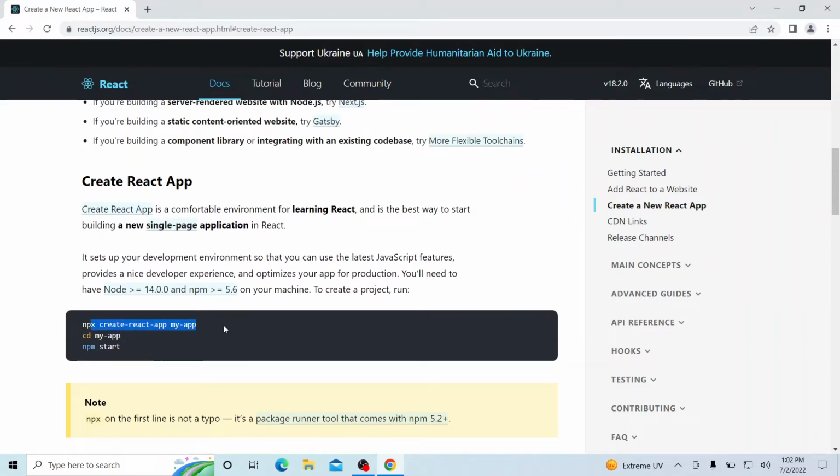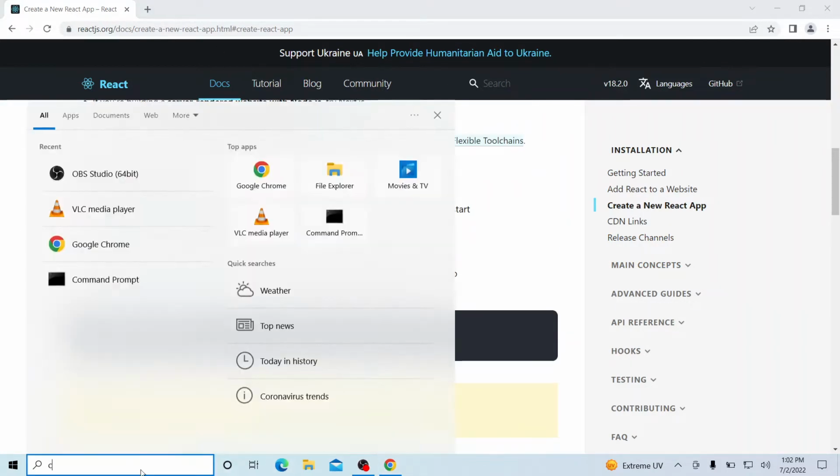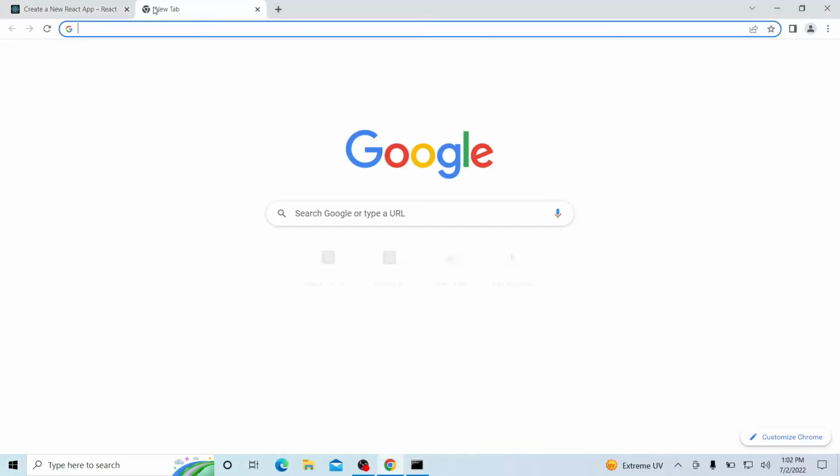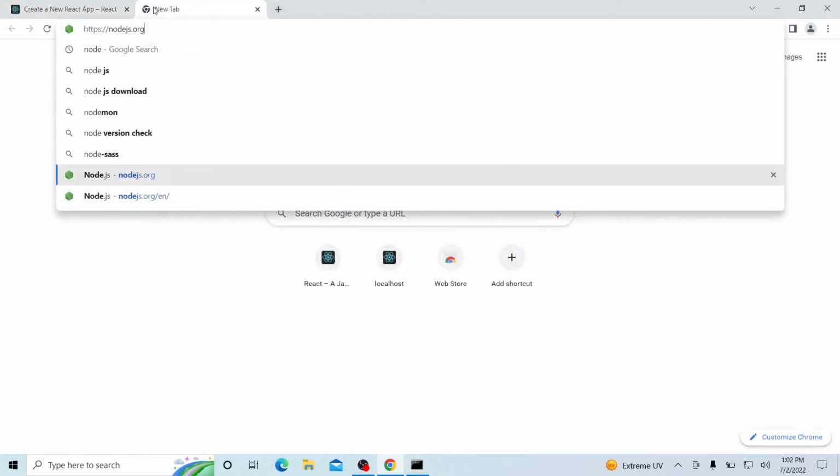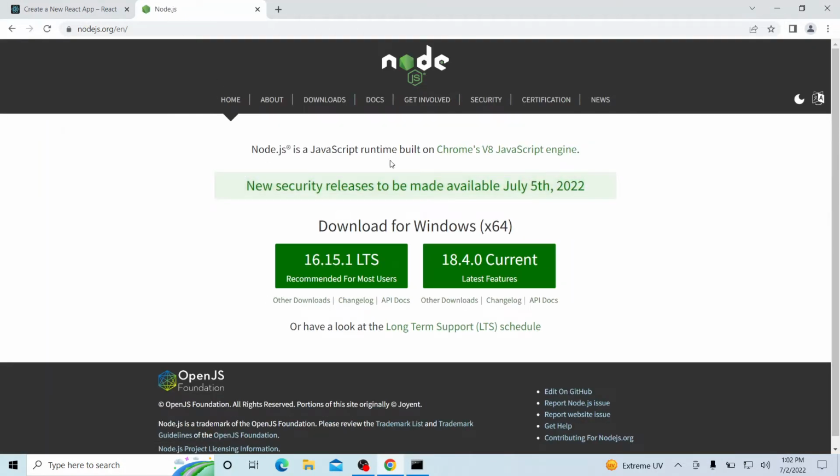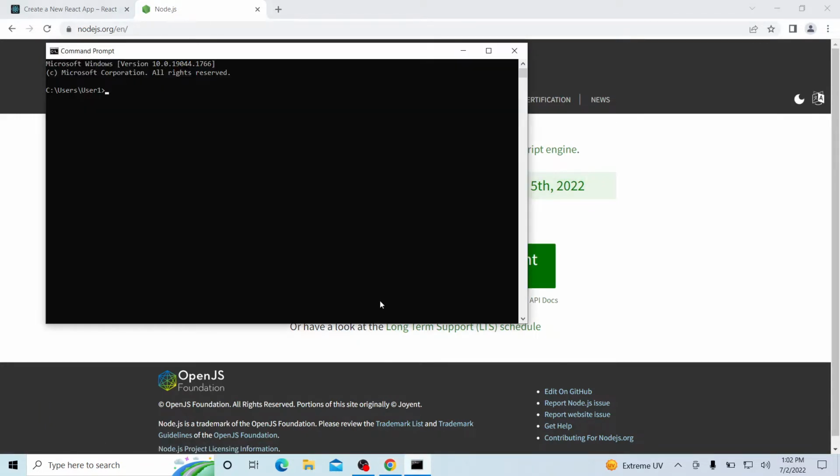So we need npx. One thing, before you install anything, you need Node installed in your system, Node.js. So this is the environment that we need. I would recommend you to use the latest version or anything that you can. I have already installed it in our system. After you install Node.js, you can just check the version. To check the node version. But we won't be using this node.